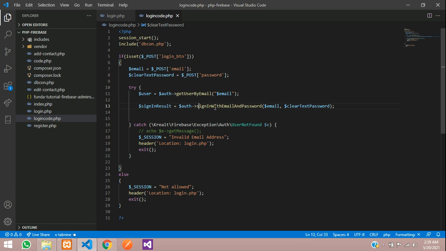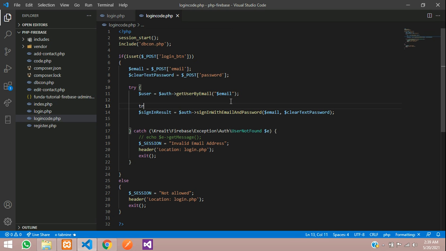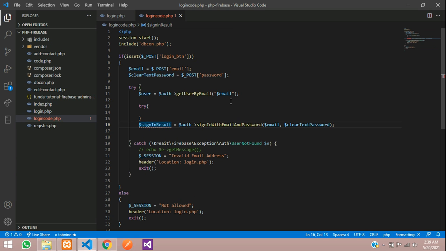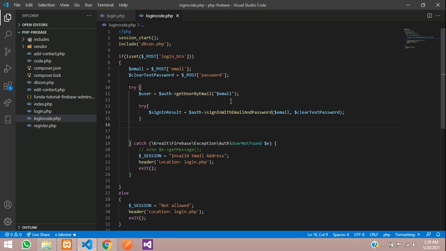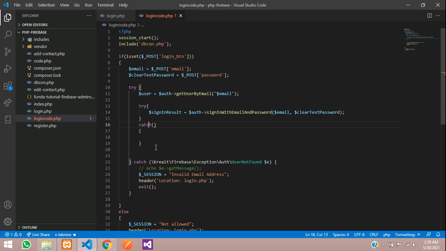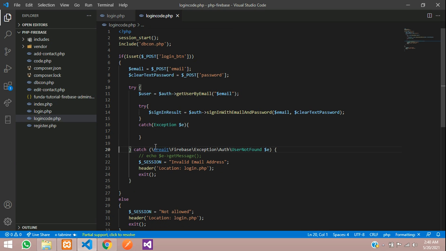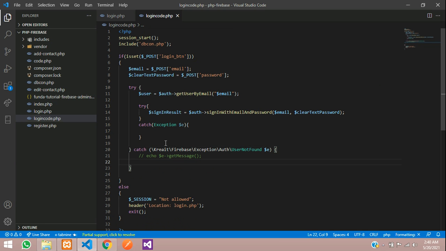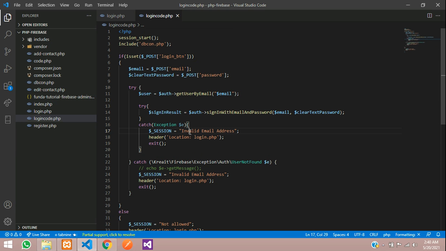Okay, so if the email ID is wrong, we are checking over here. In case the password is wrong, what at that time? So let's use one more try catch. Let's move this inside the try and give this catch, and inside this we are going to call the exception, and then you can view the message. As simple, let us copy this only. Copy and paste, and tell invalid or wrong password. Done.